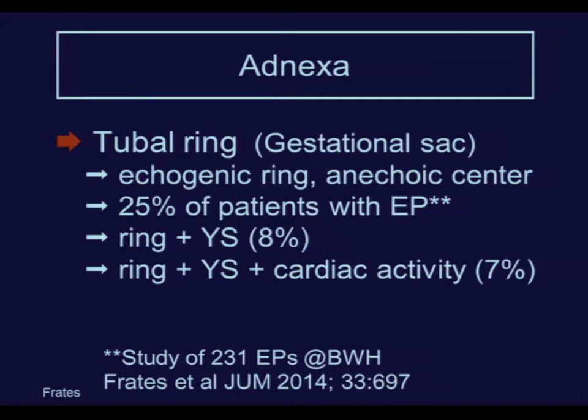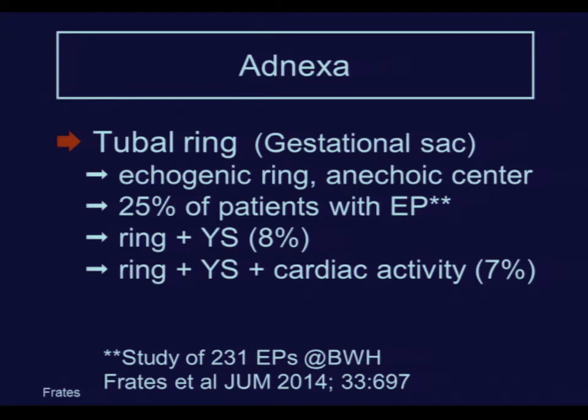Well, what are we looking for when we go out to the adnexa? The thing that we would like to see is a tubal ring. A tubal ring can be thought about as the gestational sac that instead of being in the uterus is out in the adnexa. So we see an anechoic center and a bright echogenic ring. And literally, in your mind, you should think about it as looking exactly like what your IUP looks like, except sitting next to the ovary instead of sitting in the decidualized endometrium.